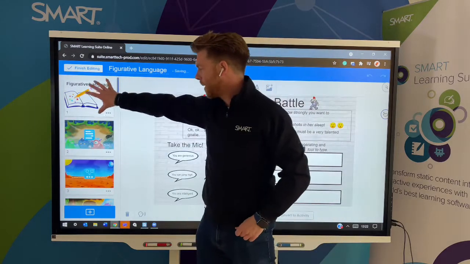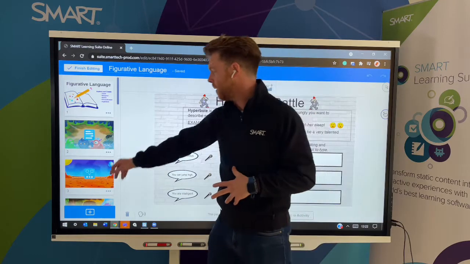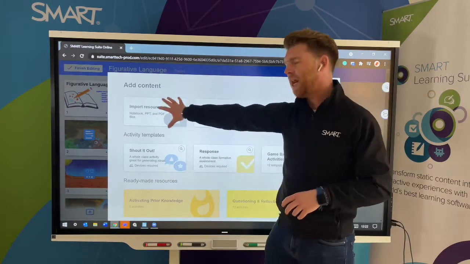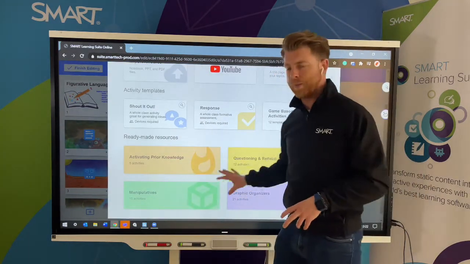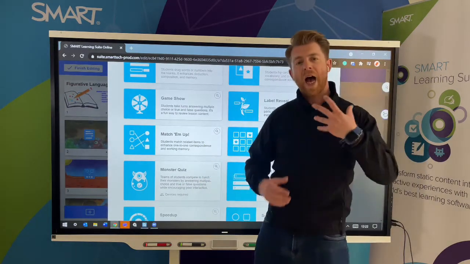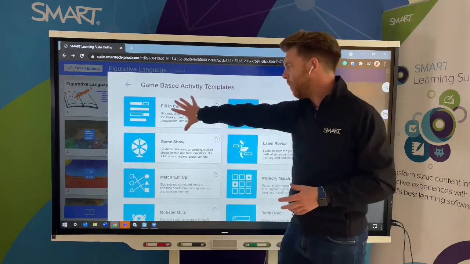And you can now see there's my table page. These are some of the gamification, some of the activities that I put into that as well, or Guy did, thanks Guy. And now what I can do is add, rather than importing a resource, I can import and create a game, or there's some different things down here as well. So these game-based activities are all in here, and this fill in the blanks one that we saw with dragging in the words, that was in there as well.